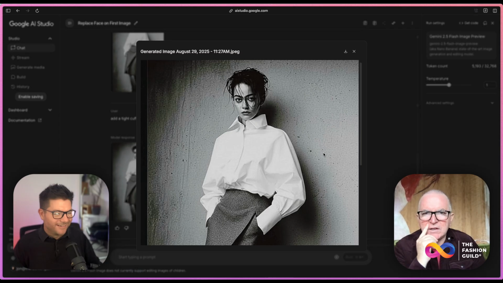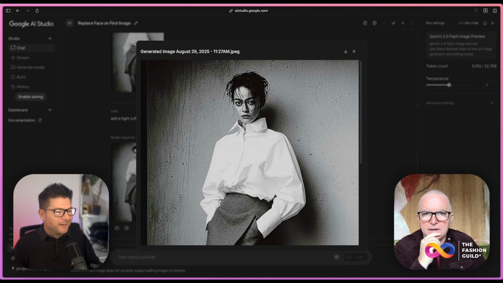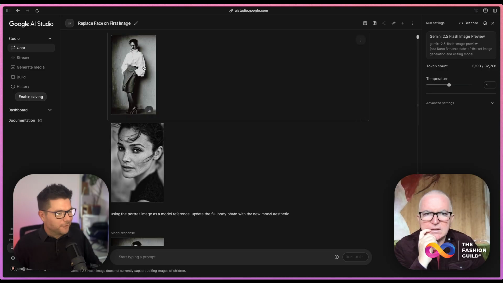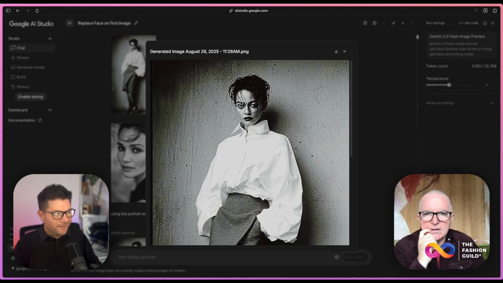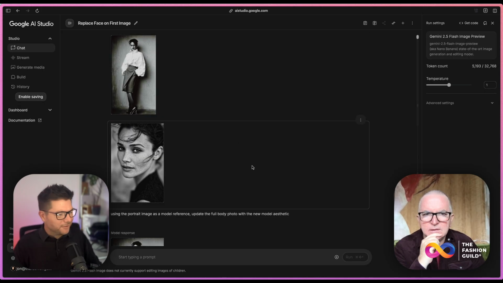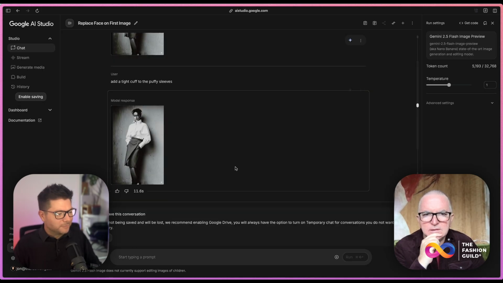Although her face looks still weird. I'm using the distorted face that we messed up from the first prompt, to be honest. Having said that, I think this original image is probably an AI image, isn't it? It is. The eyes are always the giveaway, aren't they? In a lot of the old original models.